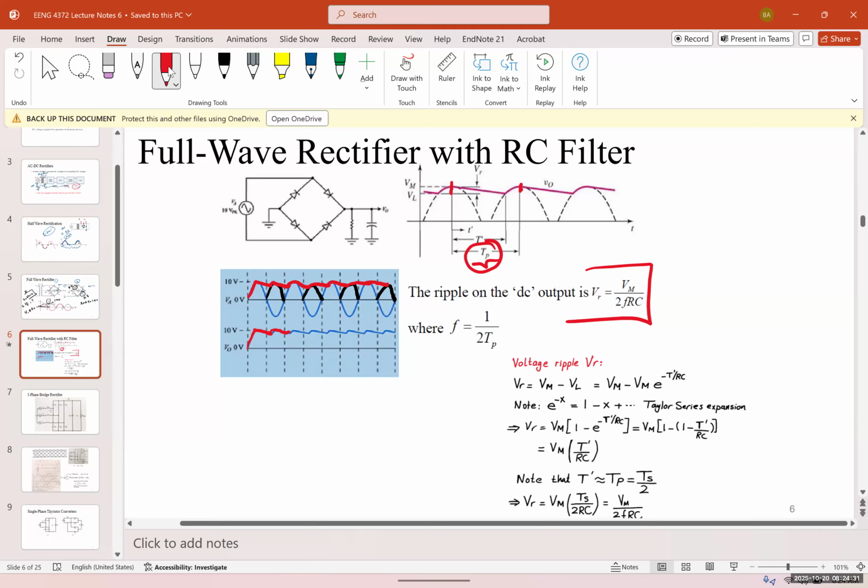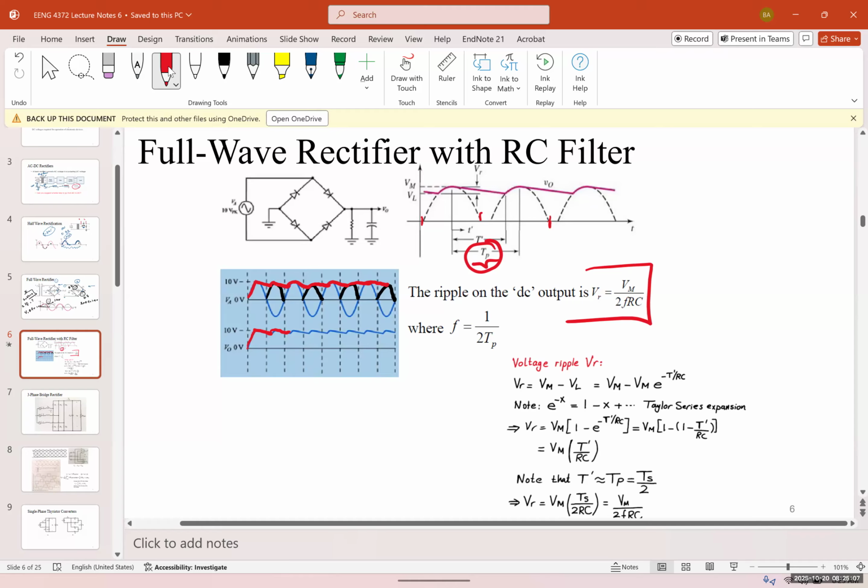Why is it 2 TP? Again, our frequency is from here actually to here because this is our total, okay? And that between the peaks is going to be TP. So from here to here is TP, and from beginning to end it's going to be 2 TP. As I mentioned, the frequency is doubled as well. So it's equal to the frequency that we have, for example, of the sinusoid outlet, which is 60 hertz.